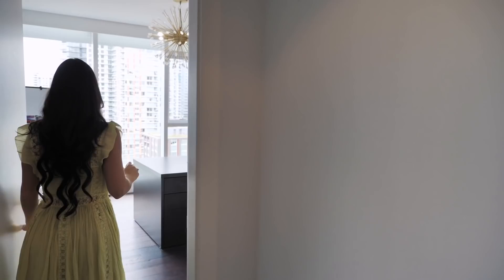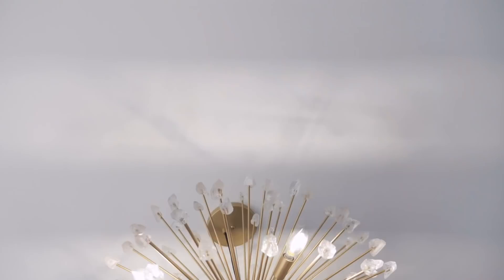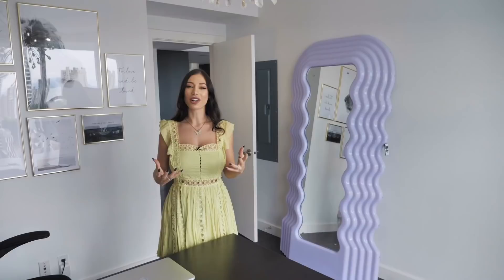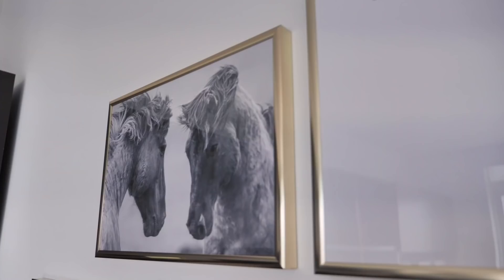This is my office space. It's not finished yet — I still have a lot of work to do, but it's coming along. We have this gorgeous crystal chandelier here — it has 128 crystals, and I just love crystals. I love the look, I love that it comes from nature. And over here I built this gallery wall. I thought it would be nice to just have something in the background, some things that inspired me. I'm all about simplicity these days, trying to simplify my life, really respecting and honoring simplicity.